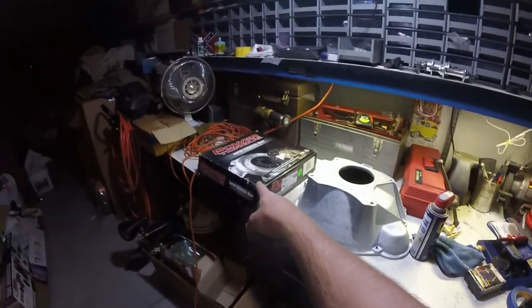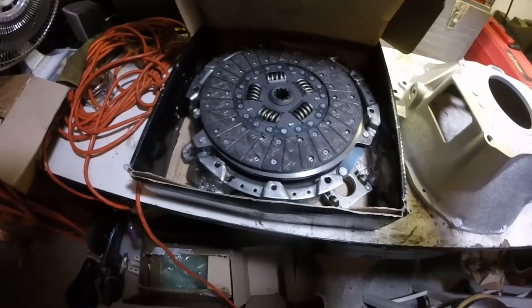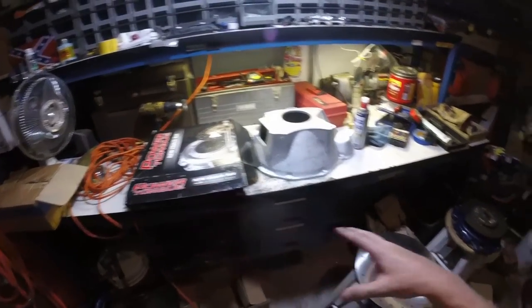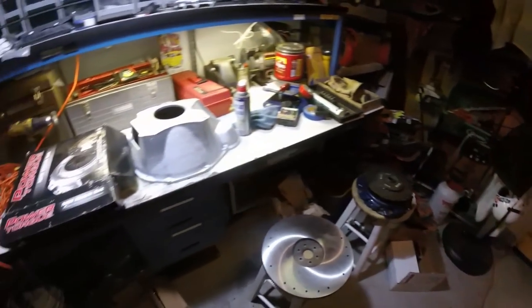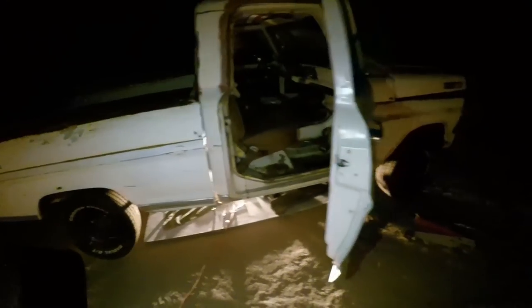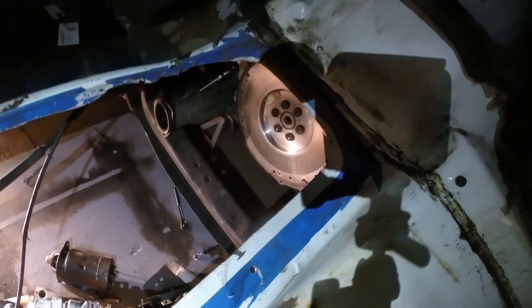We'll bolt on the brand new 11-inch clutch that I got — that's actually a lot bigger with more surface area. This clutch actually should work quite well, and I'm really excited to see how it does. This truck had an 11-inch on it when I took the three-speed out originally; that previous one was a 10.5. So I'm going from a 10.5 to an 11-inch, which is a nice upgrade. It's a house-brand Centerforce, a little bit nicer. I've got everything set up still from last night and didn't touch anything. I'm probably going to get my impact and blow that flywheel off real quick, then get the other flywheel and everything back on. You guys have seen me put the bell housing, flywheel, and clutch together before, so I'm just going to set it up in time-lapse mode.